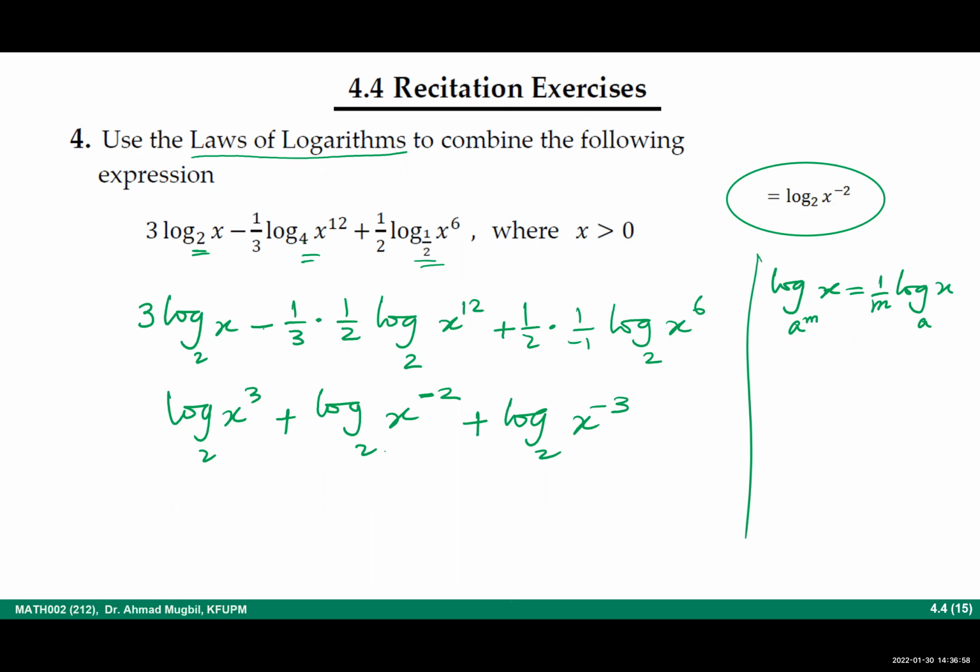Now, do we have the same base? We have log of something plus log of something else, so we can use the product law. So this will be x to the power 3, x to the power negative 2, and also x to the power what? Negative 3, by the same way. Which is equal to, simplify the argument inside, it will be what? X to the power negative, because x to the power 3 minus 3 will be 0, x to the power 0 is 1. And that's it.